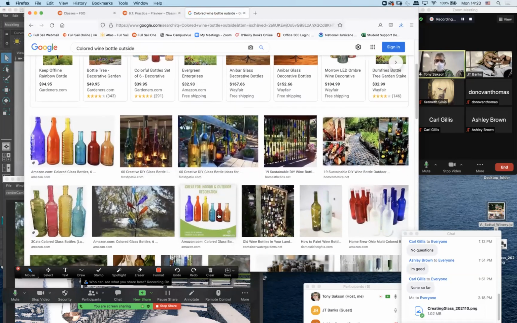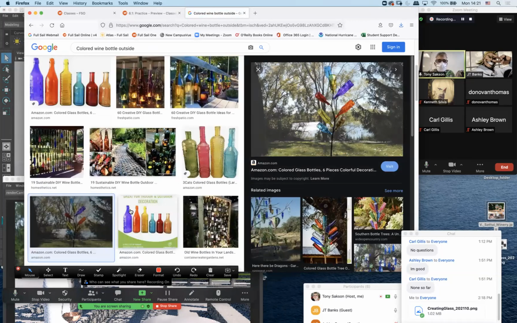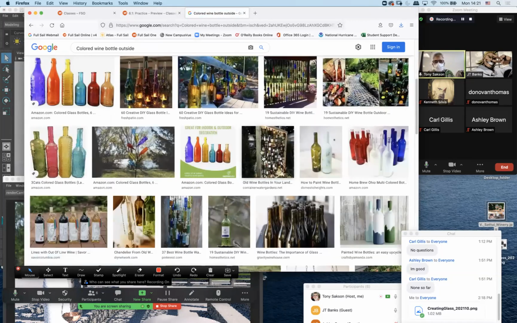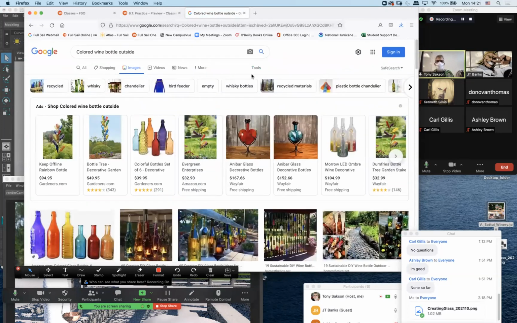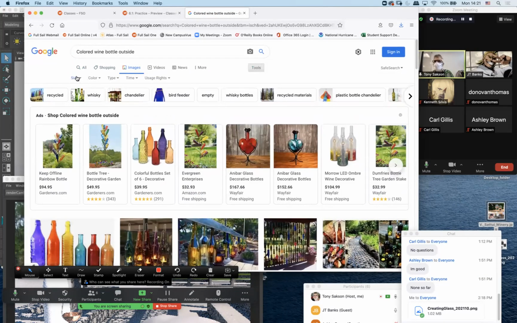All right, you want to avoid bottles that are full. The wine bottle is empty. Avoid anything with lights in it, which is a common thing to do now. And don't forget, let's make the size large.